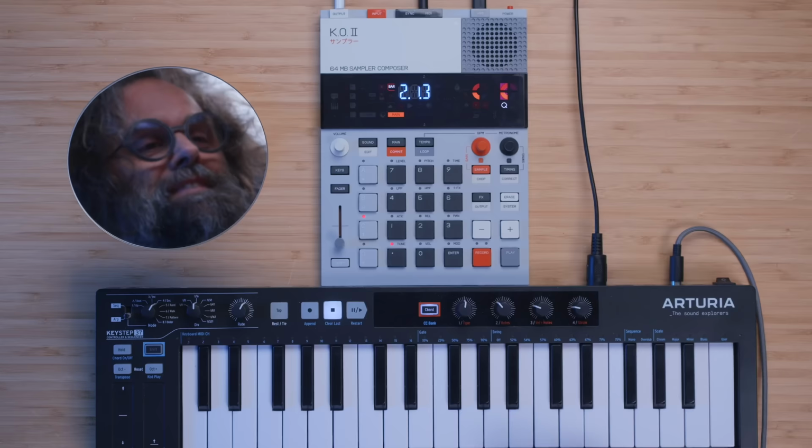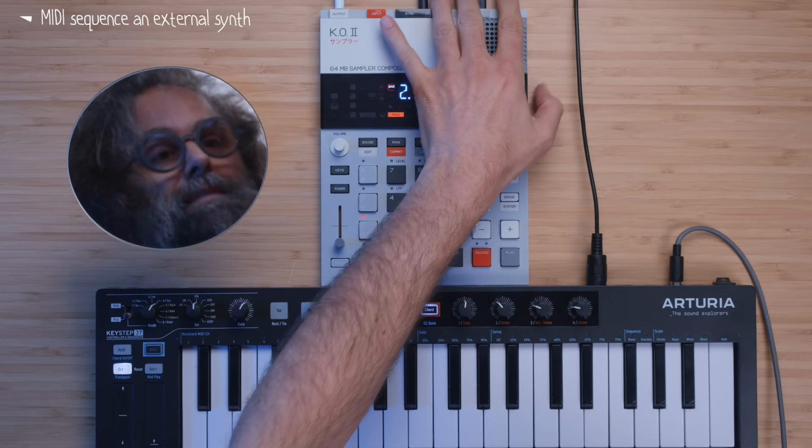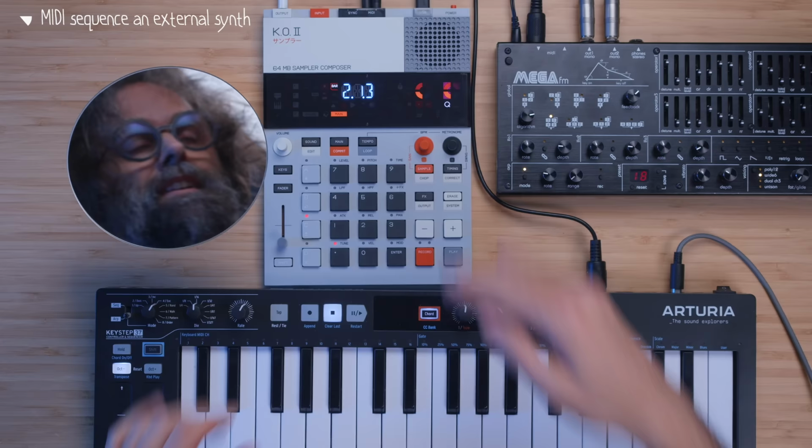How about MIDI in? Well, we can do MIDI out as well. Let's bring out another synthesizer. How about sequencing this mighty fine Mega FM synthesizer? So, MIDI in and MIDI out. Let's sequence this. MIDI from the keyboard going into here, MIDI out going into here. This is now ready to be sequenced.